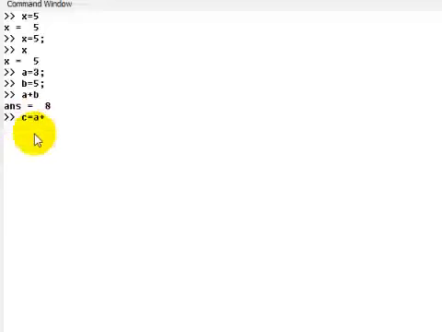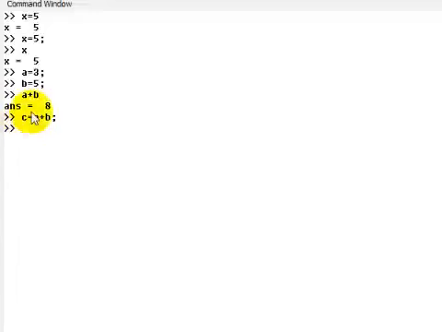Let's say I don't want to see the output, then you have to add a semicolon at the end. Octave does not repeat the output.